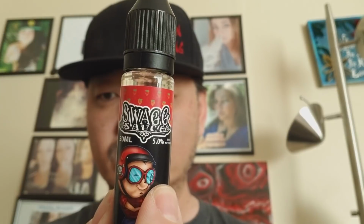I was recently able to acquire a few flavors from another company that I have done a review or two for in the past for their regular juice line. They just now branched out into the nicotine salt area as well. If you know the company, then you'll know the quality of their juice to begin with. If you don't know the company, this may be just something new for you to jump on board and check them out as well. However, the company line is called Swagg Sauce.